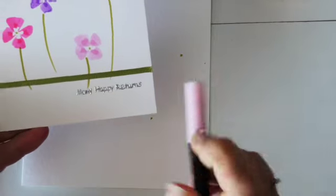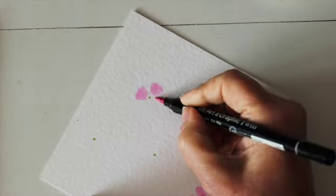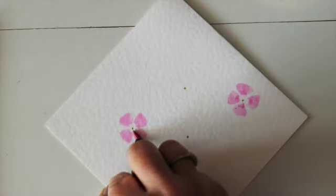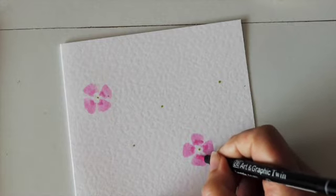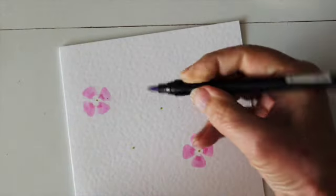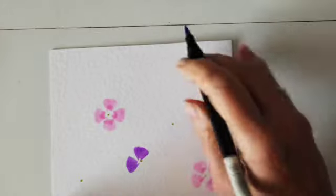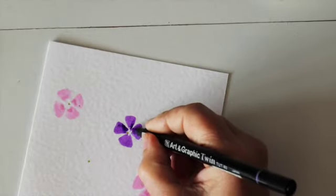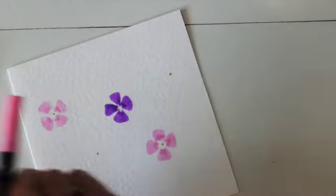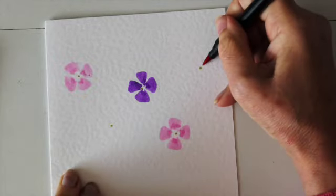From this one you can see that the lighter color was down at the bottom, so we'll do that one as well — point and roll, point and roll. These pens are quite pliable, so it allows you to get the whole of the pen down. They do look like watercolors, that's the whole point of this. Let's do the lilac one in the center now — same thing, make sure you point at the center each time. This one's already giving a bit of extra color in the center.